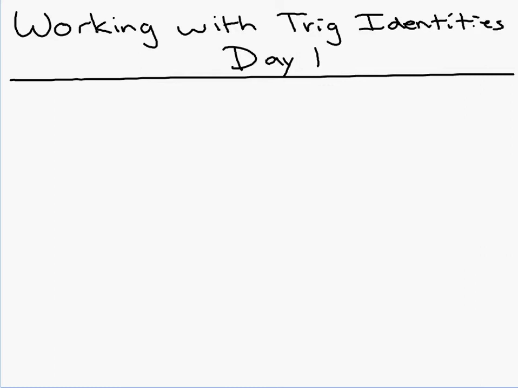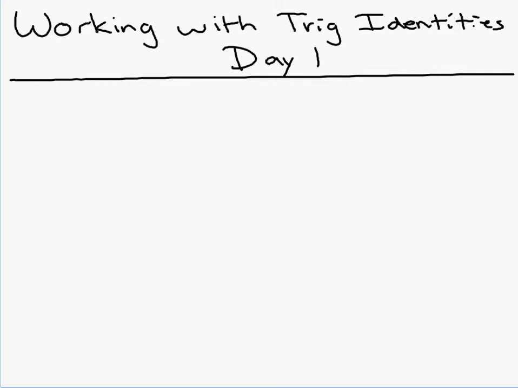Today we start working with trig identities, and this is a very, very important topic as we head into next year calculus and really any college class. It's very important. But first we need to take a look at the identity sheet that I gave you. And on the right-hand side you see where it says Trigonometric Identities. We first need to understand something about what an identity is.